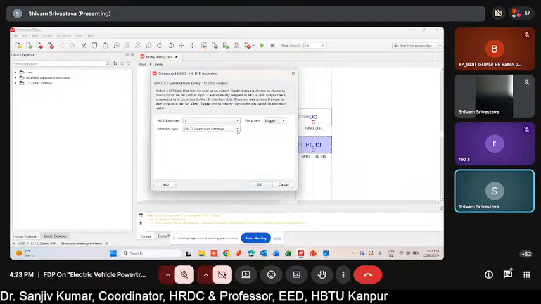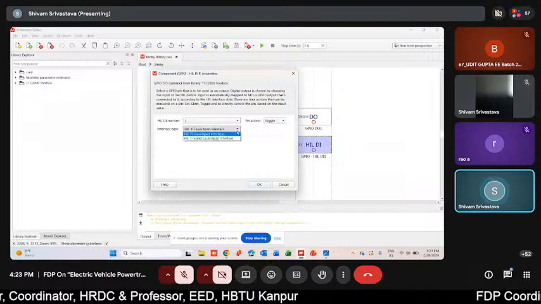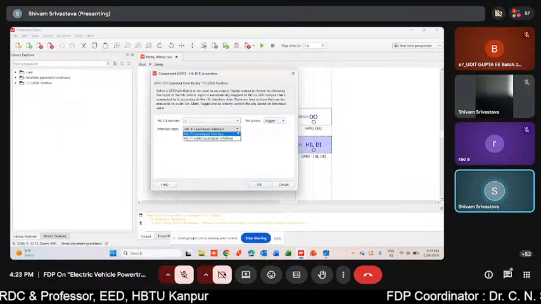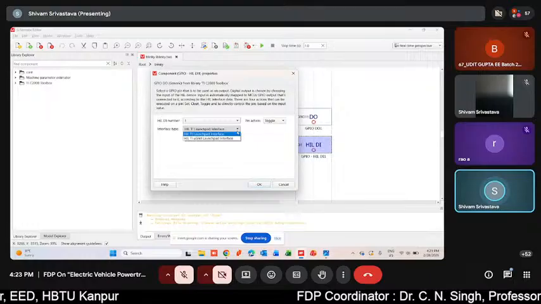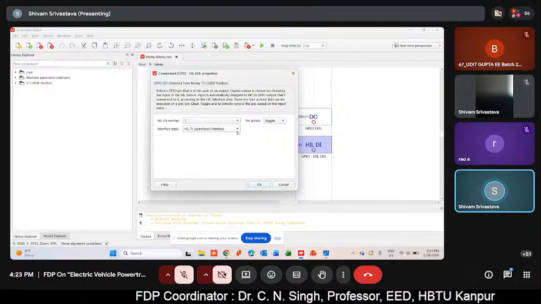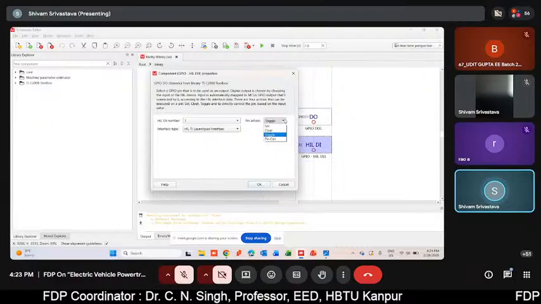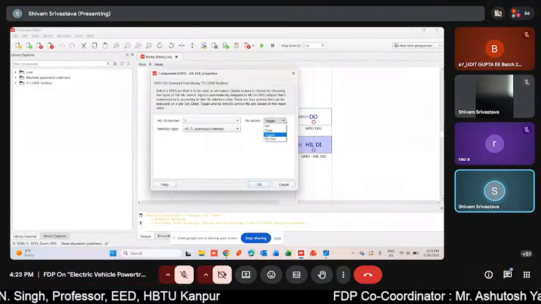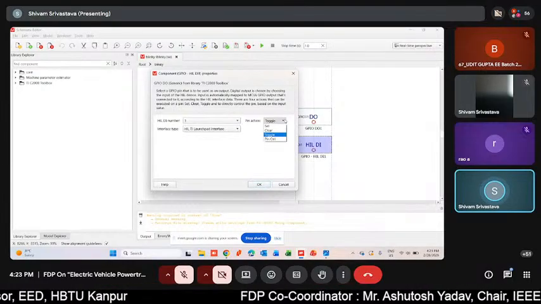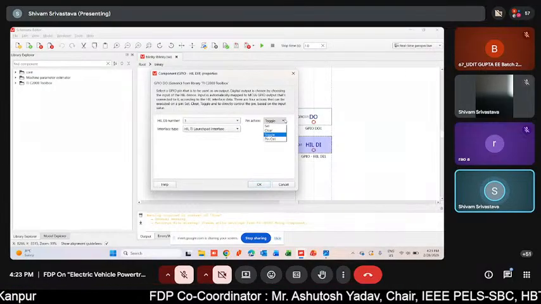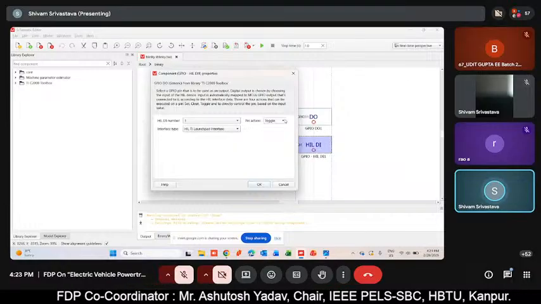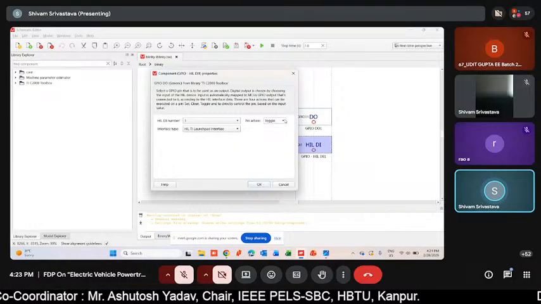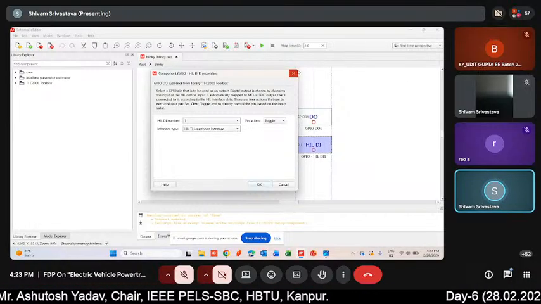After this, you can also select what type of interface you want to use. Currently we are using a Hill TI Launchpad interface board, which is selected by default. You can also select what the pin action should be, whether you want to set the pin, clear the data, toggle it, or control that particular pin. You can go through each and every action that can be done with this.